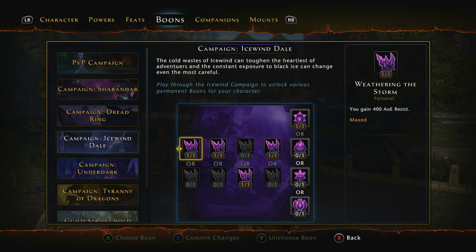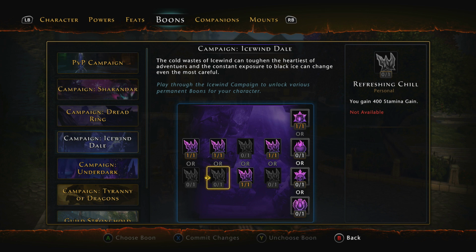So you're going to start off with again an AoE resist over the top of combat advantage, purely because AoE is a big one to have, especially with bosses and things like that. They usually put down AoEs more than anything. And then 400 incoming healing over stamina guard gain, because you don't want to be sat in that sanctity.